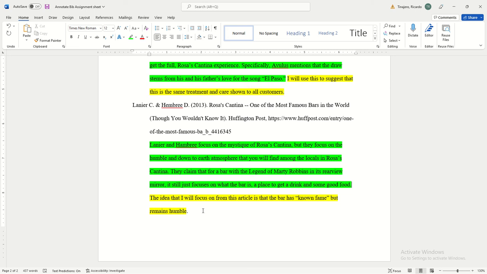When you go to this new place, make sure you take a picture of yourself at that location, and that way you can include that selfie at the end of your annotated bibliography, so there's no confusion, and that way I have some validation in the fact that you are trying and going to this new experience.